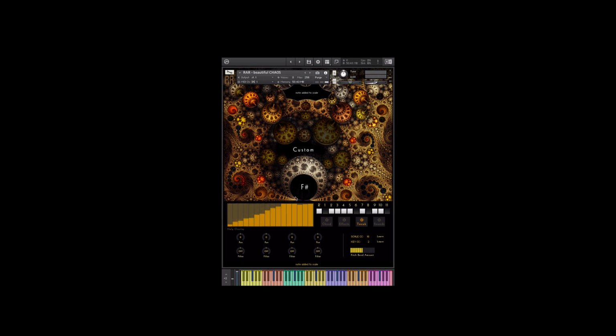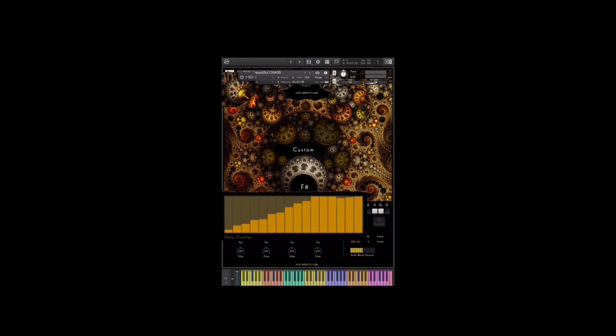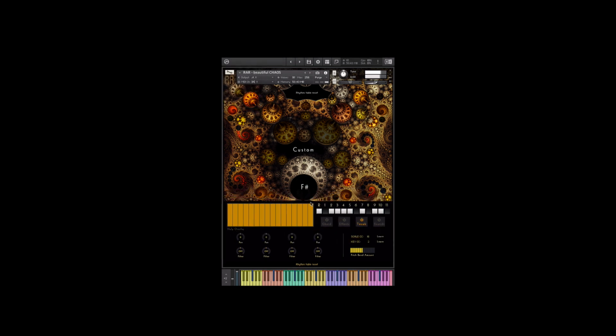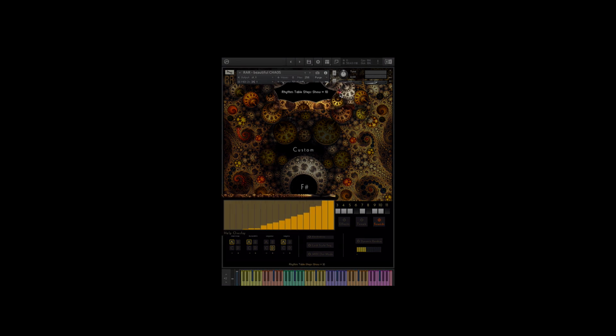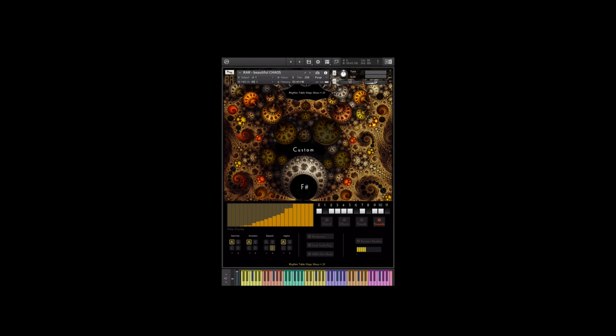There is also a reset button in the main GUI if you want to start again with your sequence. Now that you can set the volume for each step individually, let's have a look at changing the amount of steps you can put in a sequence. This can be found in table steps, giving you the option to have between 1 and 32 steps that can be automated in the rhythm table.